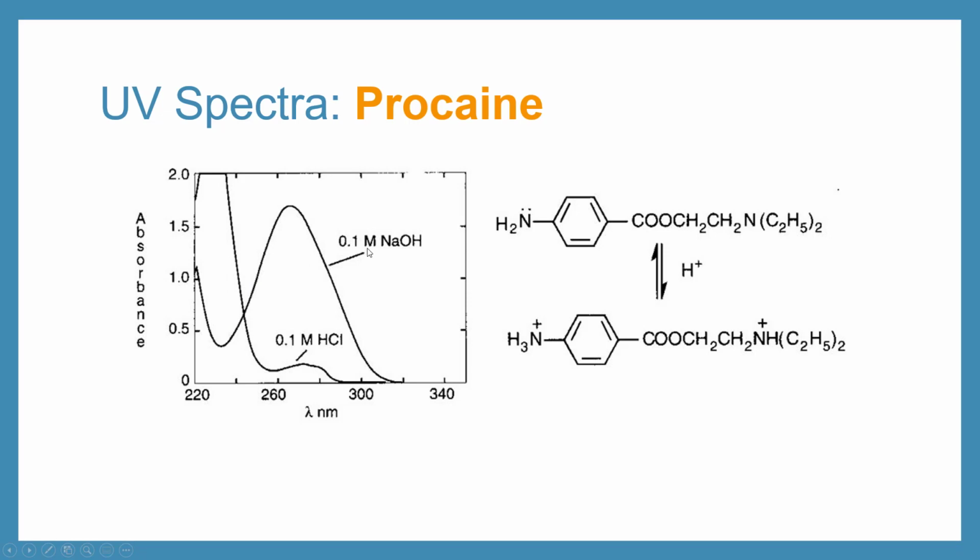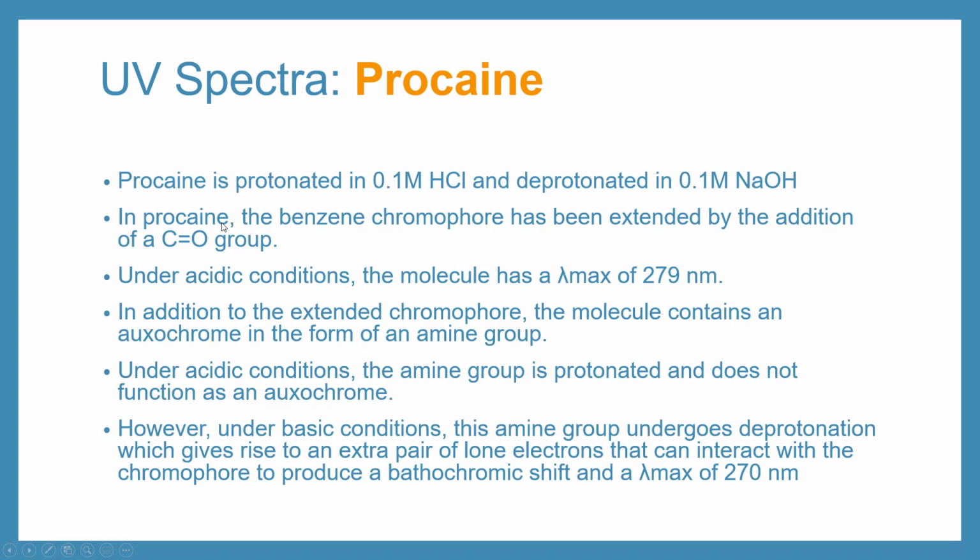Okay, so we do see that bathochromic shift, and we also see that increase in intensity and absorbance. So when we have deprotonation in that basic solution of sodium hydroxide, we see that bathochromic shift, so our lambda max has moved up towards that red region, and we have a reduction of absorbance. With our hydrochloric acid, we have a lambda max at a lower value, okay, and we also have an increase in absorbance.